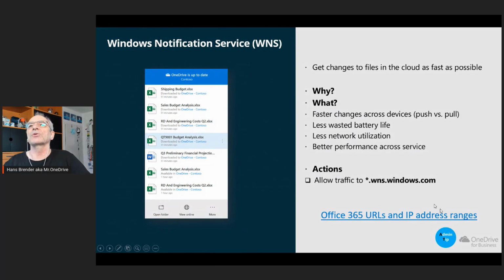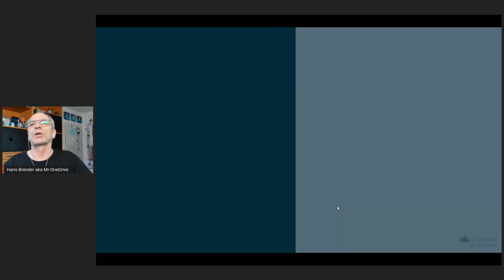And the same is also true for allowing Windows Notification Services. Sometimes people say to me, hey, around the globe, it's so slow on my machine. I have no problems. If I am at home, it's a little bit better. Why? Because you need access to star-windows.com. That changes from push to pull, and that saves a lot of time, wasted battery life if you have a laptop, and network utilization. That's the second one, it's also inside this list. For these two, we need exactly to have the best optimization in all this stuff.